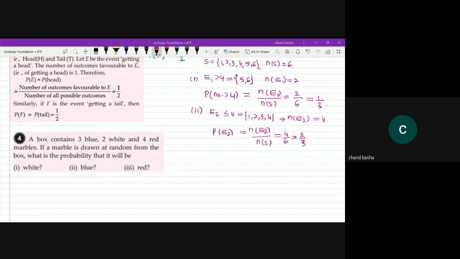Okay. What about the second point? What is the probability of getting blue, Vikram? 1 divided by 3. Rohan, is it the correct answer? Yes, sir. Very good. Rian, what is the probability of getting a red? 4 by 9. 4 divided by 9. Purvi, is it the correct answer?